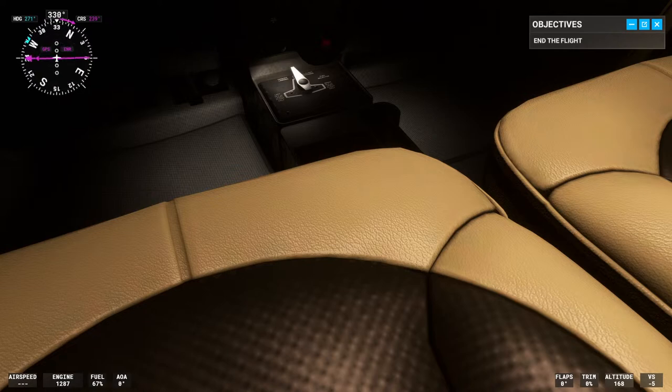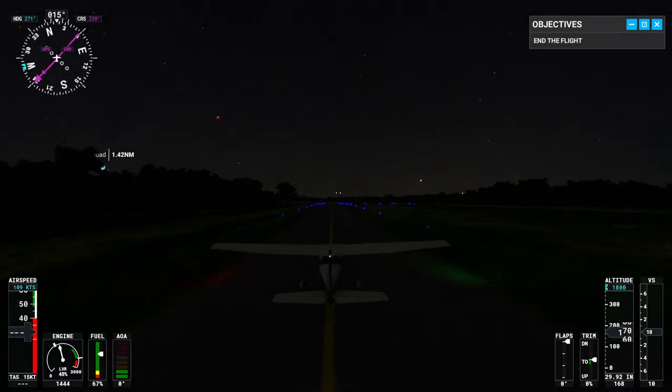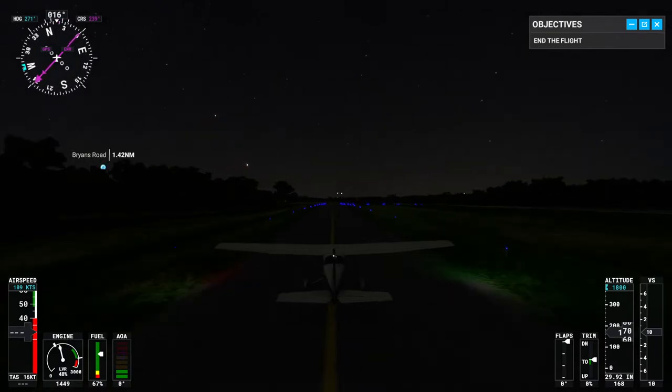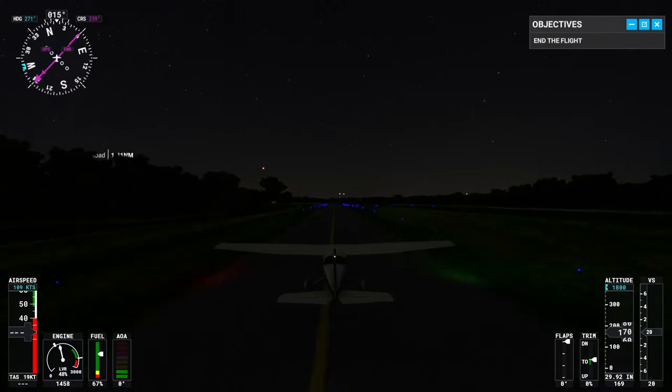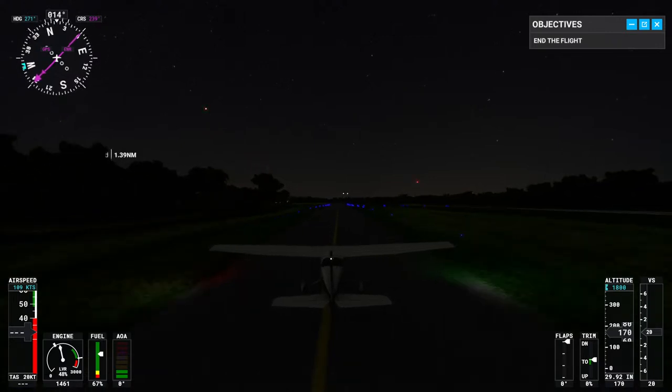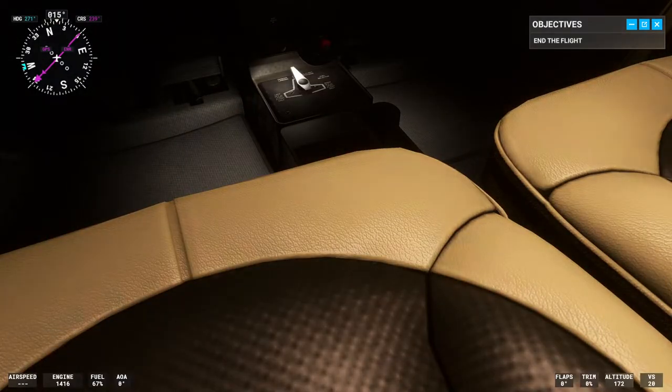And then it taxis off of the runway, contacts ATC to get ground. Yeah. You know, clear. 13 knots. 15 knots. 18 knots. Yeah, nice that they seem to have done some fixing on the AI. It's nice to do these little prompt flights. Nice and relaxed. 20 knots. Yeah. Try it out. 17 knots.